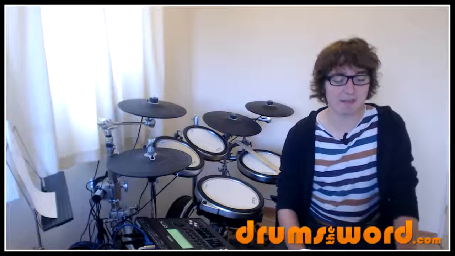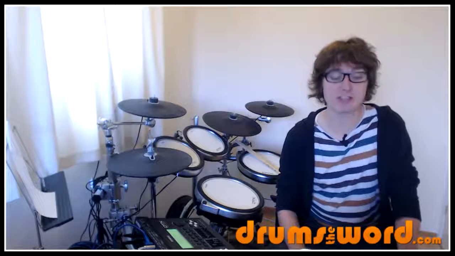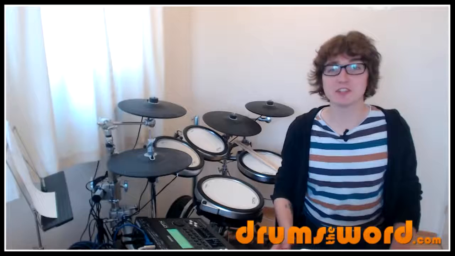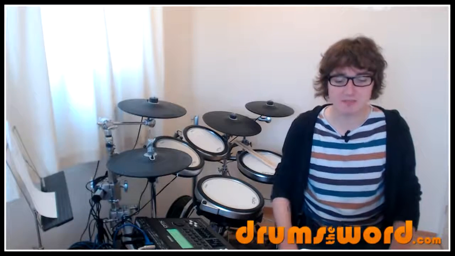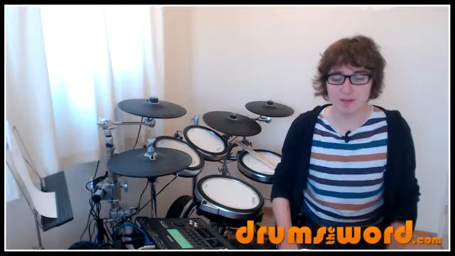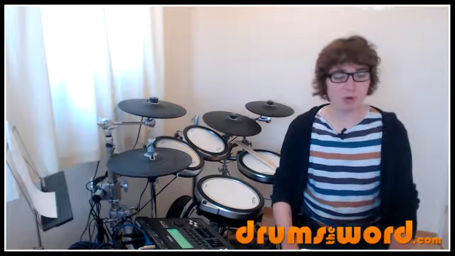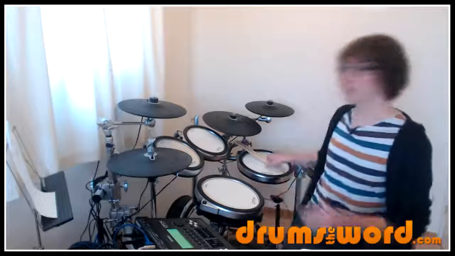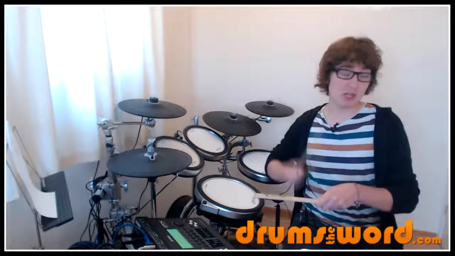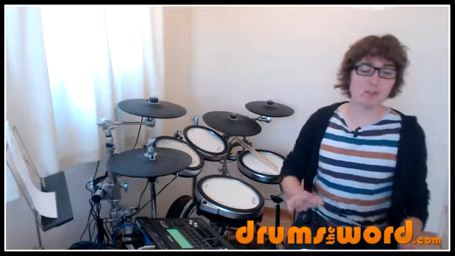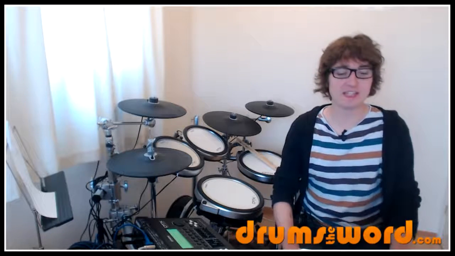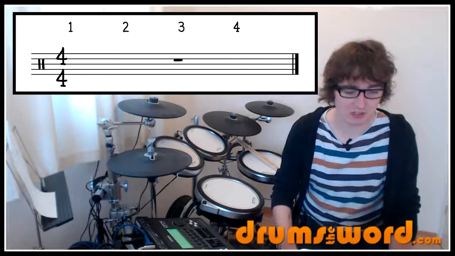Okay, let's talk next about how written bars and measures relate to the music we actually listen to. Most music in the world, and especially the West, can be felt or counted using groups of 4 beats. It's just a nice round number that feels good to dance to. This is why drummers count most songs in with a 4 count. You know, 1, 2, 3, 4. Classic, right? This is also why most music is written down into bars that contain 4 counted beats each.